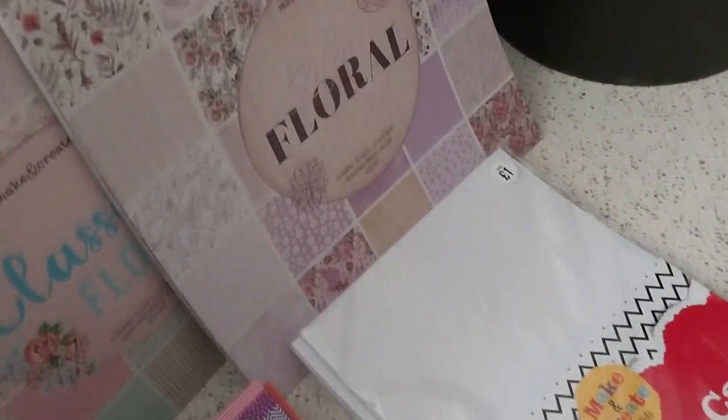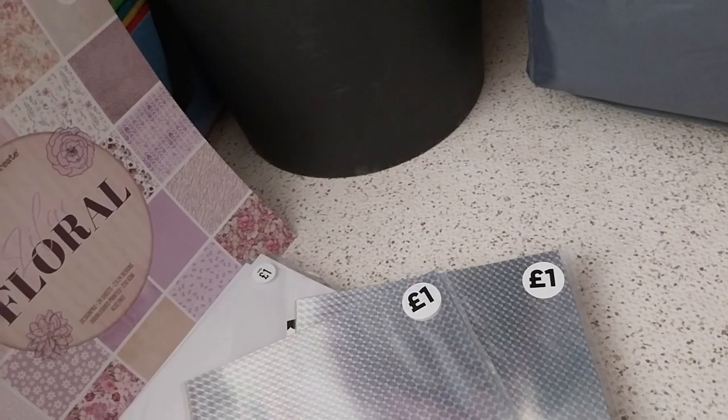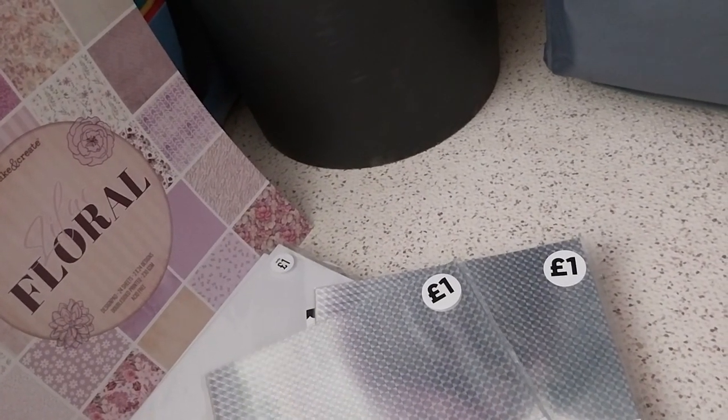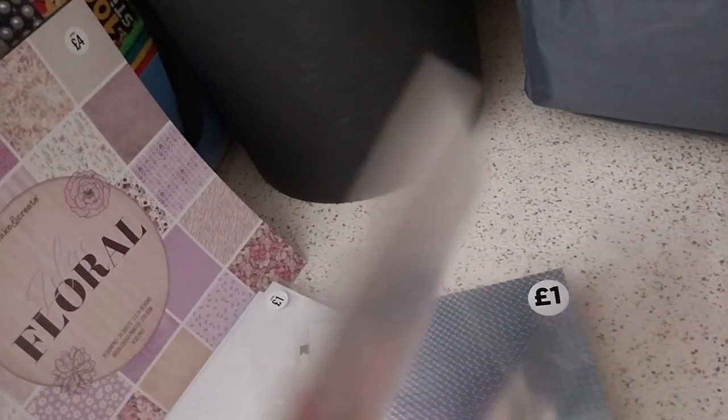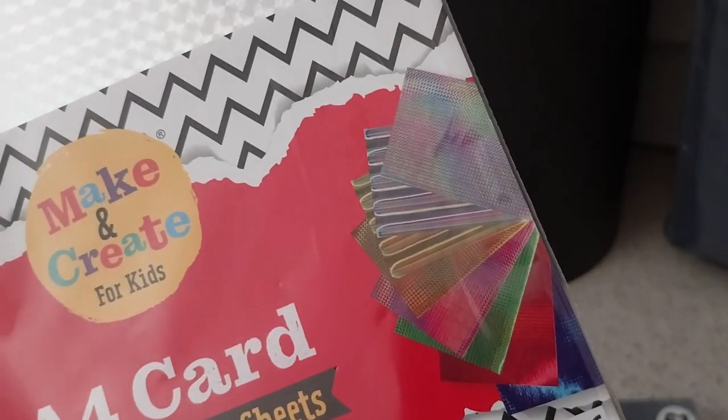So that's that paper. I've got some more paper. Way more paper. I got two of these because it's only got one of each sheet, I think. No? Oh, yeah. Those designs or something. So I got two of those.